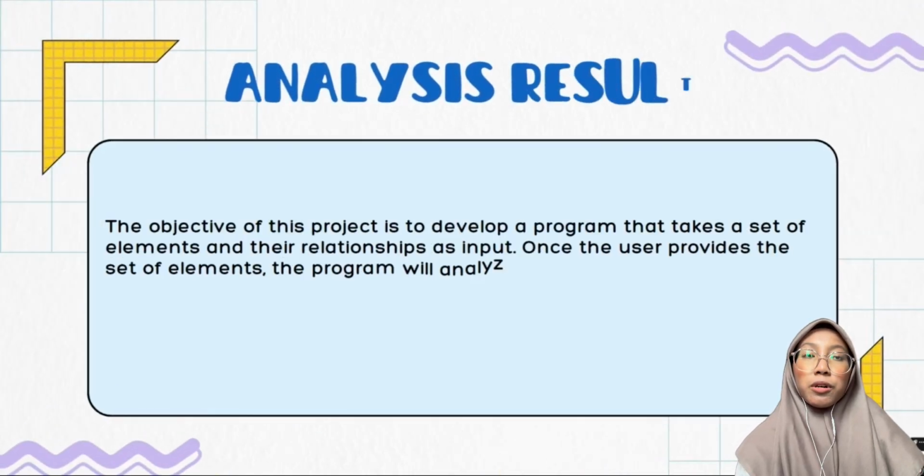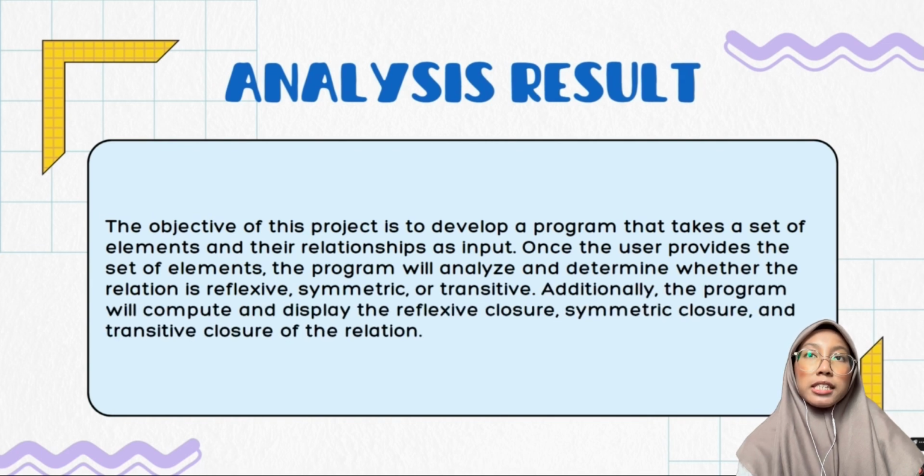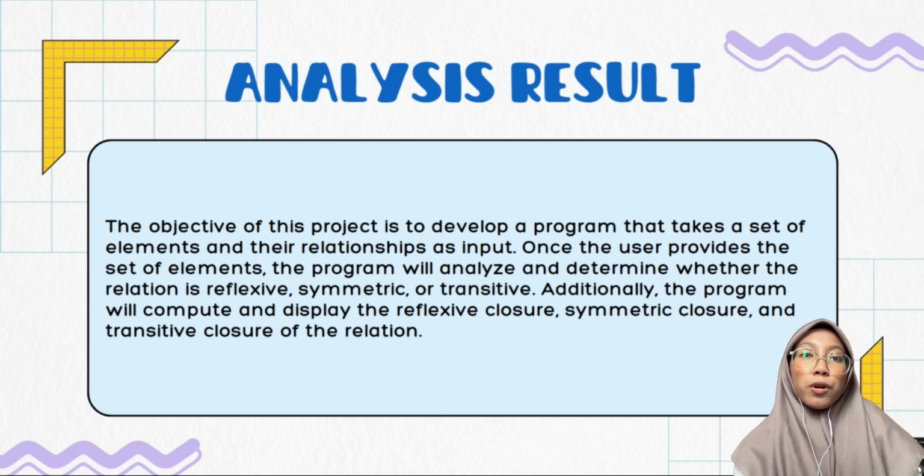The objective of this project is to develop a program that takes a set of elements and their relationships as input. Once the user provides the set of elements, the program will analyze and determine whether the relation is reflexive, symmetric, or transitive. Additionally, the program will compute and display the reflexive closure, symmetric closure, and transitive closure of the relation.